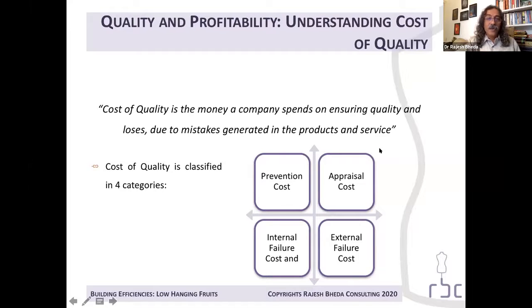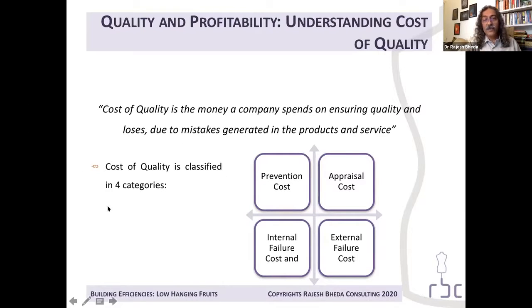But in simple words, cost of quality is the money a company spends on ensuring quality, and the money that it loses due to mistakes generated in the product or services. So you spend some money to control quality, but you also lose some money because things go wrong in the organization. This total is called cost of quality.